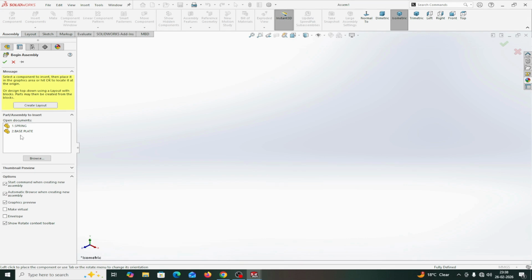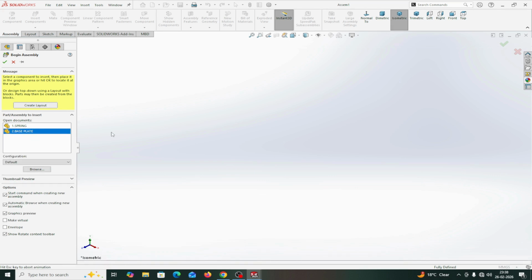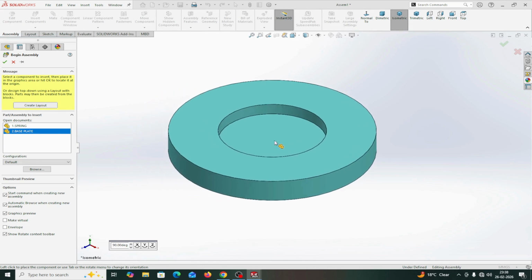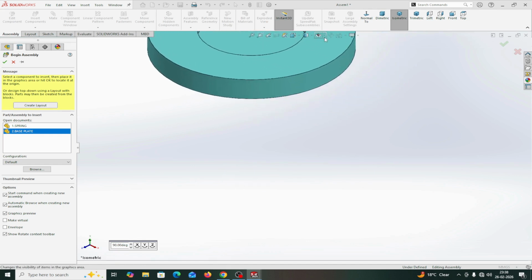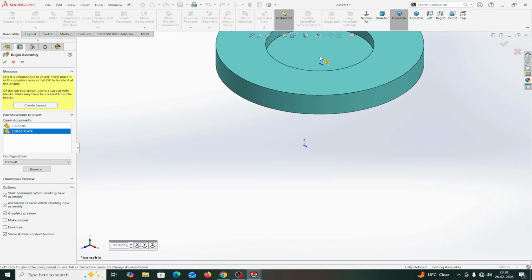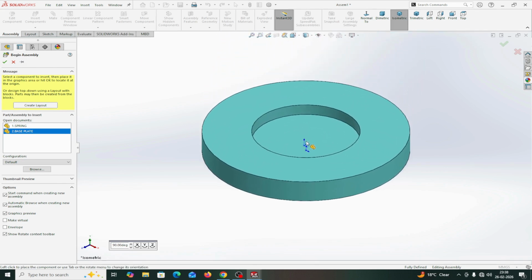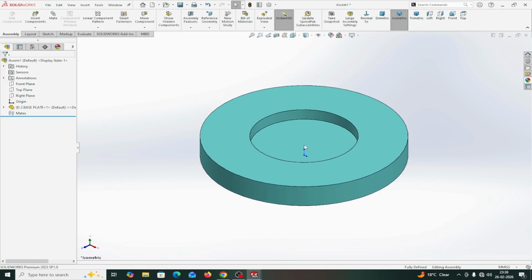Okay. First I will take a base plate here. Base plate, this one, this part comes here. But before clicking in the graphic area, you go in this view header tool. This is the view header tool. You will see this is the hide. Click here, I button, and you will see this view origin. Click there. Don't click in the graphic area, and again click on this. Now move it, and click on this one.